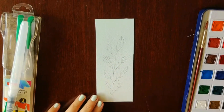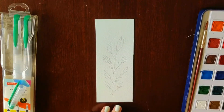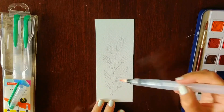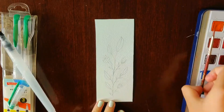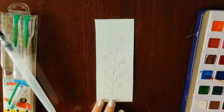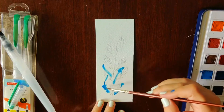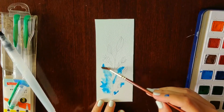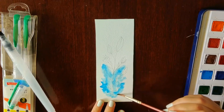I think I like this one, let's go ahead with this. I'm using a brush pen to spread water over the design. I'm planning to do a half and half background, so I'll just put water on the bottom half for now. Please don't use too much water, especially if you're not using watercolor paper. Now I'm taking this light blue color and putting it on where the water is. I want it to look a little magical, so I'm not spreading it evenly — I'm spreading it outward from the stem in the direction of the leaves, leaving a few spaces light or even empty.